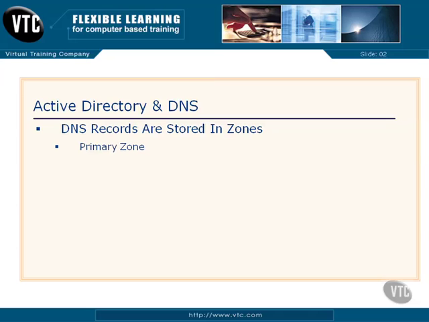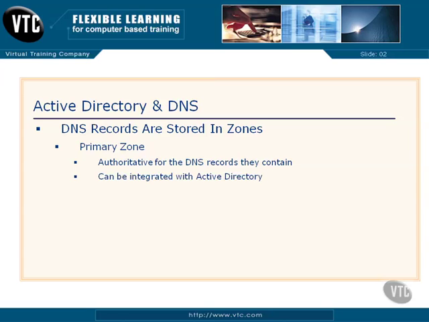First of all, DNS records. This is really just a database of all the alphanumeric names of our computers, along with the IP addresses so that it can translate them back and forth. And these are stored in a number of different files. There's actually three main types. There's a primary zone file. Now, a primary zone file means that this particular file is authoritative for the DNS records. In other words, changes are made here. This is where the final say-so is held for the DNS records for that particular zone.